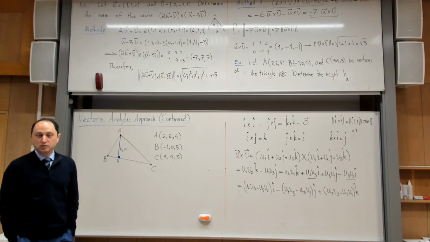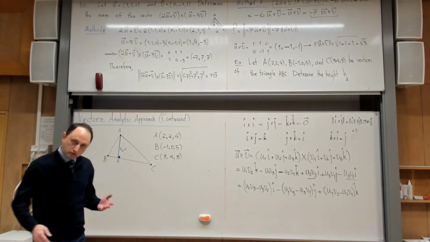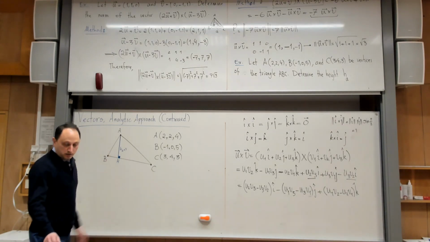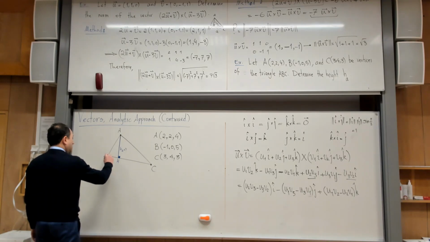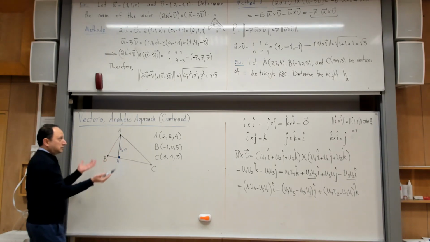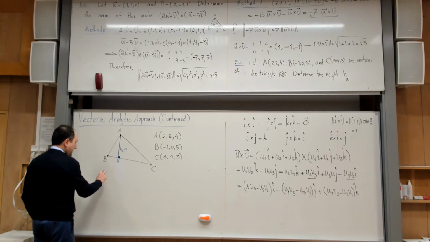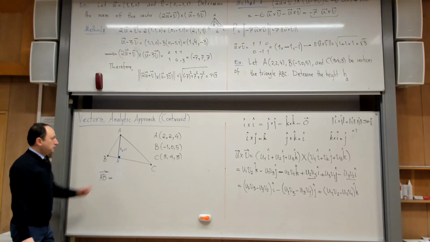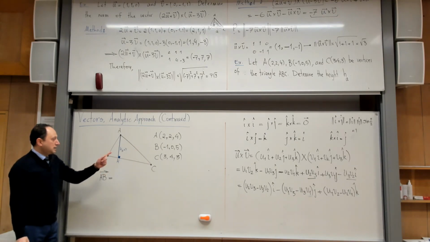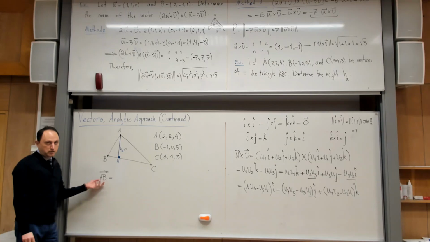Any other? So what was your strategy? So we calculated, first we created two vectors. We chose AB and AC. Okay, so that's correct. Let me follow yours. So this is a problem not in vectors. That's just pure geometry. But you want to use vectors to solve it. So what you are suggesting is that you write a vector AB. Yes. So the points are given. You want to make the components of AB. Yes? And then how do you write it?